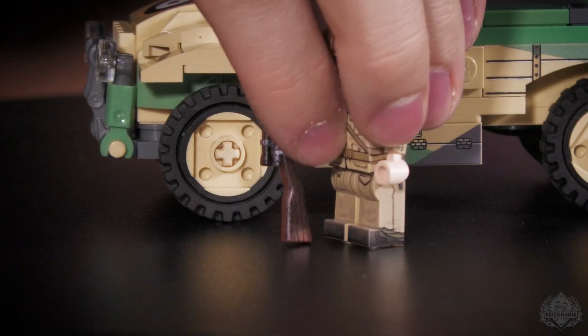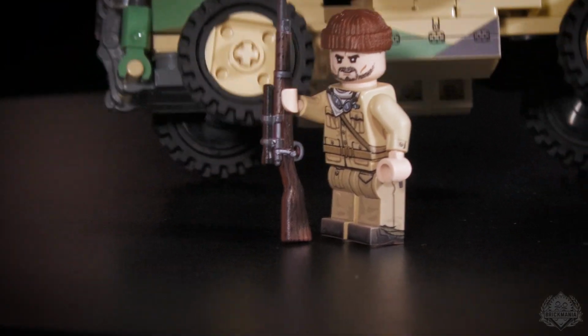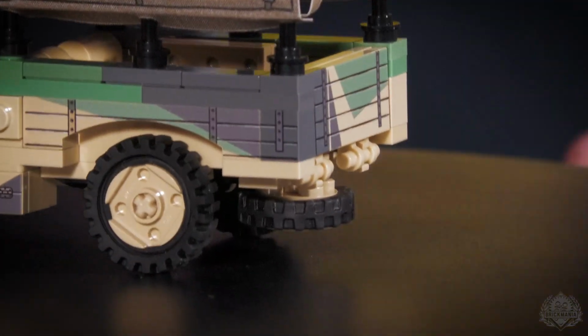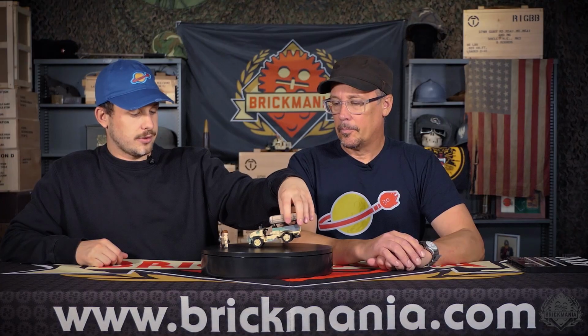Oh, I've just noticed a spare tire. There's a spare tire in the back there. That's cool. Fun little detail. Details all over.